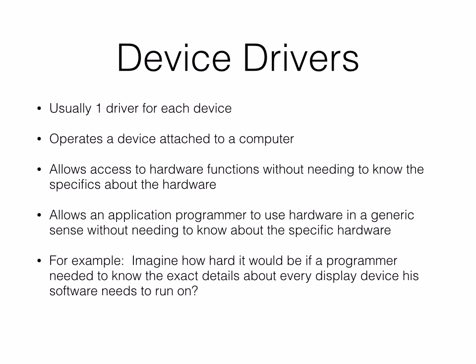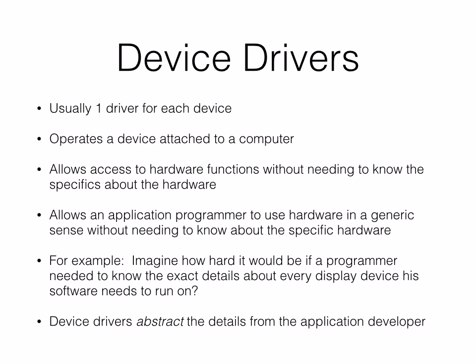So, just to give you another example, imagine how hard it would be if a programmer needed to know these exact details. I would have to calculate pixels, I would have to calculate all these different low-level details just to be able to do my job. We have this idea of layering in software development so that you don't have to know every single detail all the way down to the device. And so device drivers, like I've said, abstract the details from the application developer.